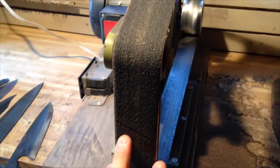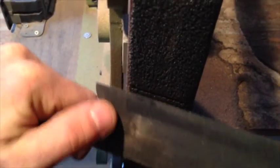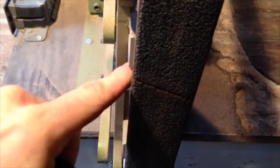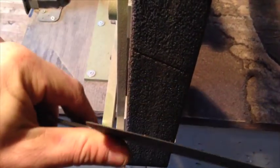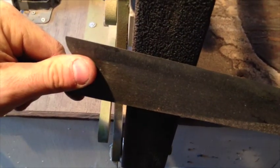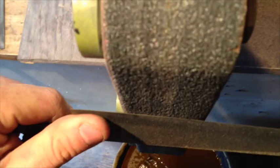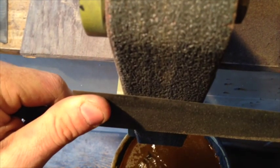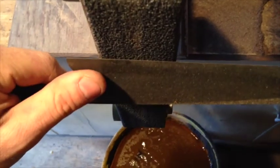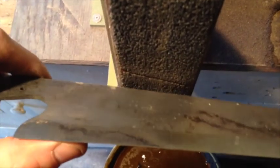A quick word on where to grind on your belt: you'll see a lot of guys grinding at an extreme angle, only using the very edge of the belt. That'll get a lot of material off your steel in a hurry, but you're only using that very edge and you have the possibility of stalling in one place and creating a big groove in your grind. I like to try, as best I can, to keep my knife fairly flat and use a lot of the face of the belt. This keeps everything really consistent along the full edge of your grind — you won't get any big deep gouges and it'll stay nice and flat, while also using the whole belt.